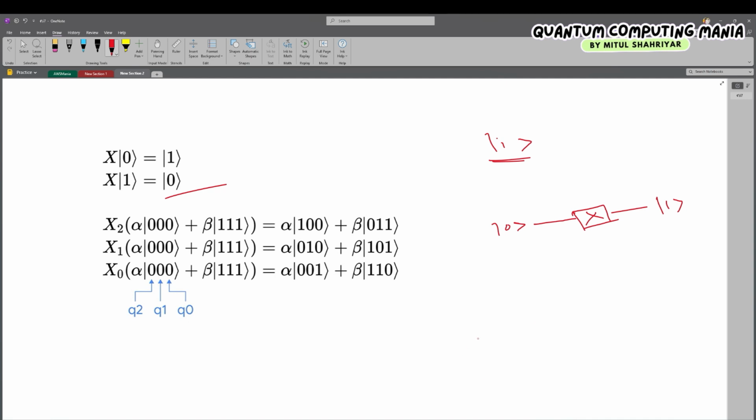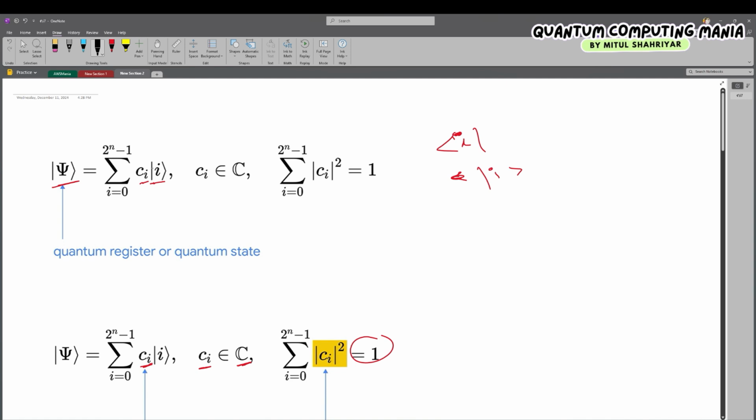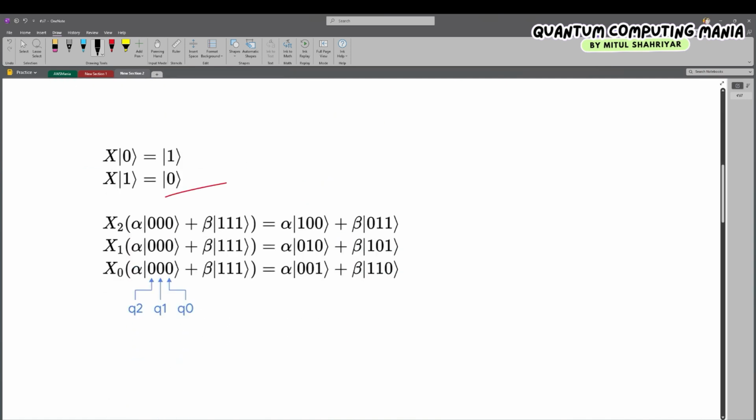And another interesting factor in quantum computing is we can represent anything in a combination manner. So what am I saying, right? For example, here you can see x2 alpha 000 and so on and so forth, right? That's interesting, right? In quantum computing, if you just look at the previous example, what did we write? Psi, and that's the qubit. So this alpha is actually meaning the psi, right? The amplitude, right? And this is our qubit, right?